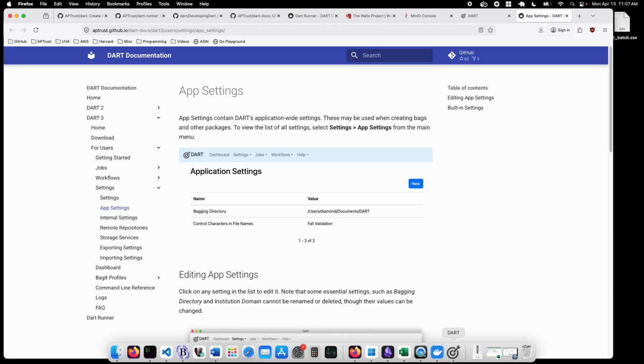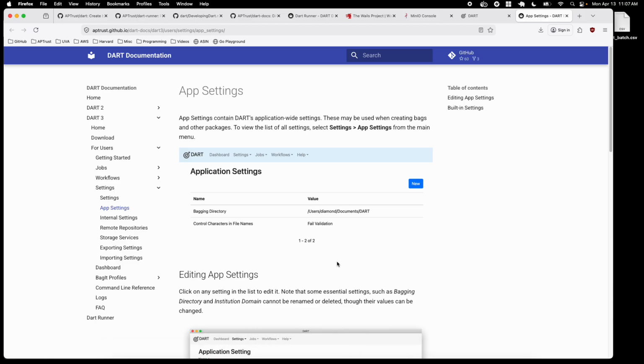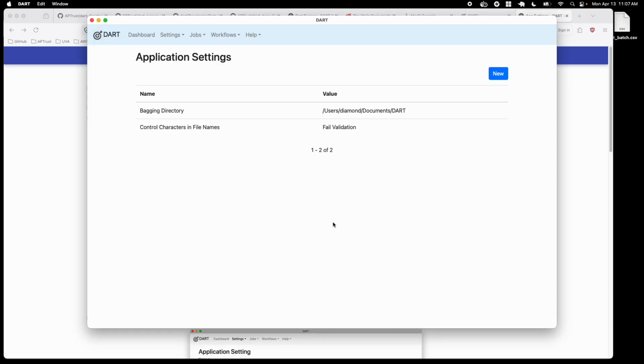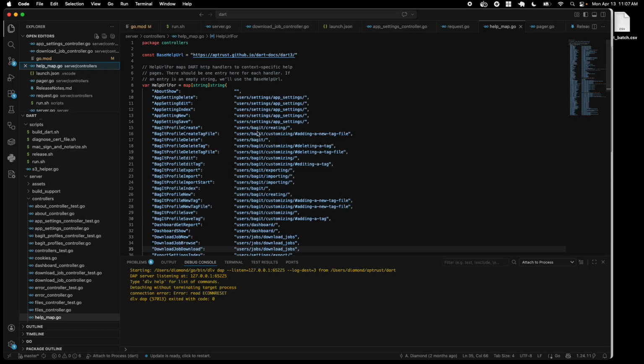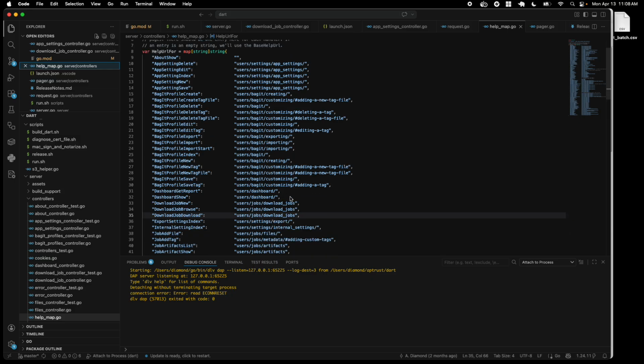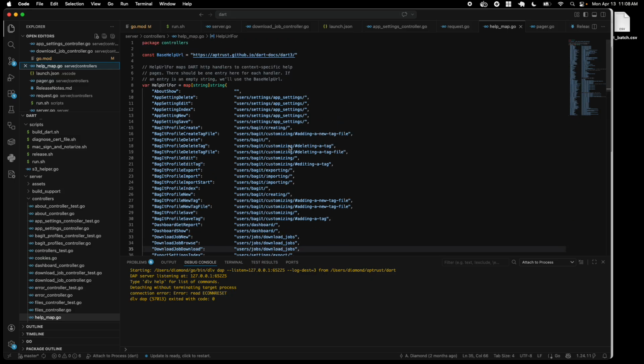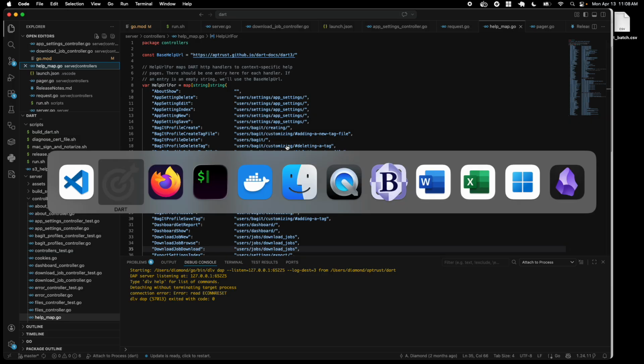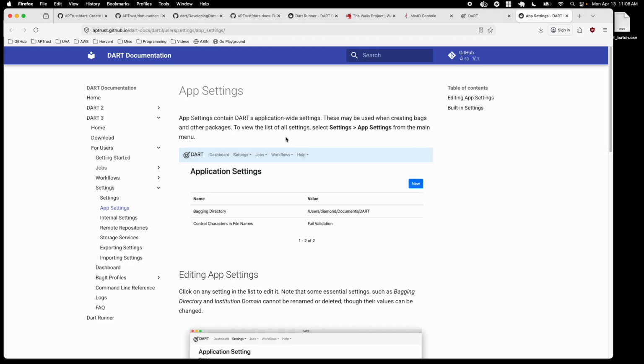If you add a new feature and you're going to write a help document for it, you should include an entry in this help map so that your new feature is mapped to the right help page. If you cannot do that, at least contact APTrust, and in your pull request, include some documentation that we can add to this.